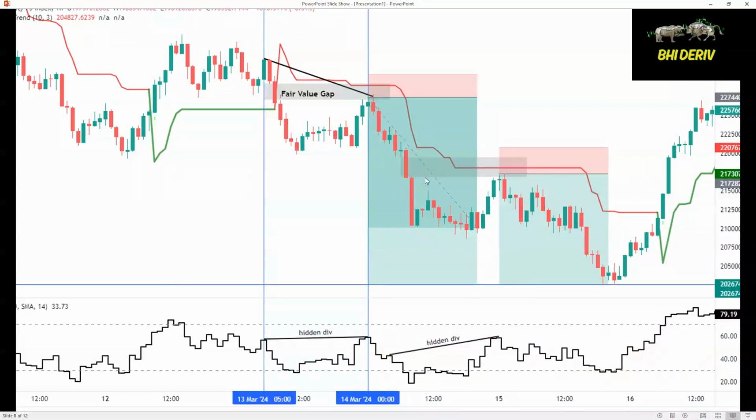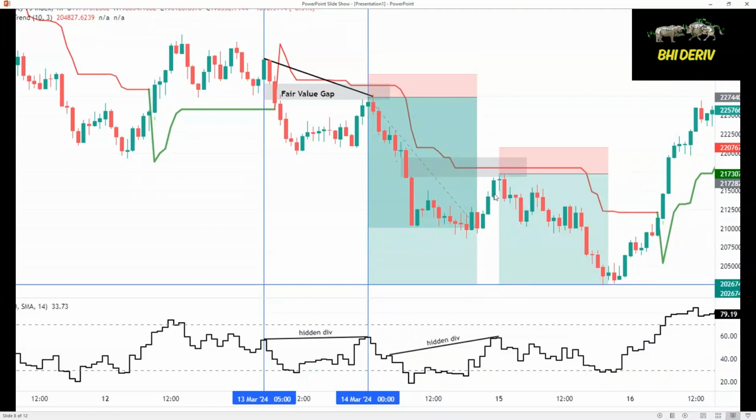Another example here. If we look at this chart, between this high and this low, we had a new swing high here, which is this high. If we match this swing high all the way down to the RSI, it coincides with this level. And then there's also a fair value gap here. And then price will trace back into the fair value gap.